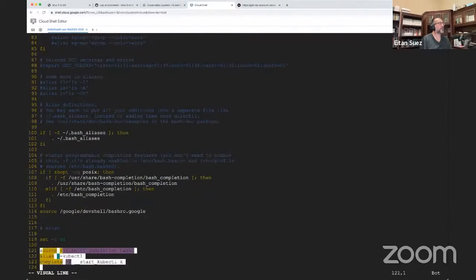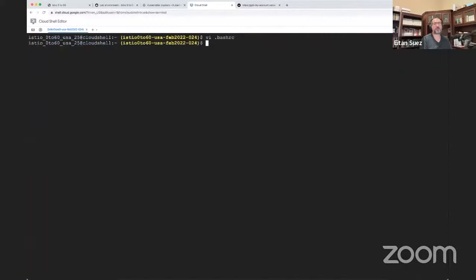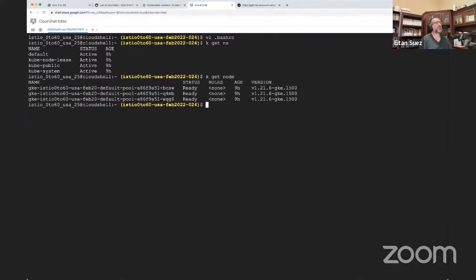And at the very bottom, you see there these 3 lines that source the kubectl bash completion. I think that's already sourced, but then the next couple of lines alias K as kubectl, and make sure to apply the command completion to K. So I can do K get NS, and that's a lot easier to type than kubectl get NS, for example. And here I can actually see the namespaces for my Kubernetes clusters. I can also look at my nodes. So my cluster is ready and waiting for my next instructions.